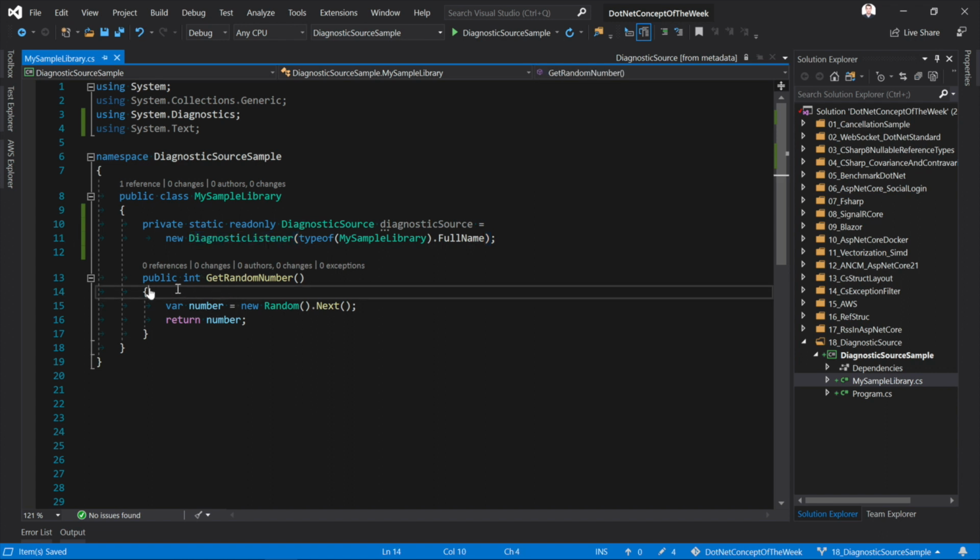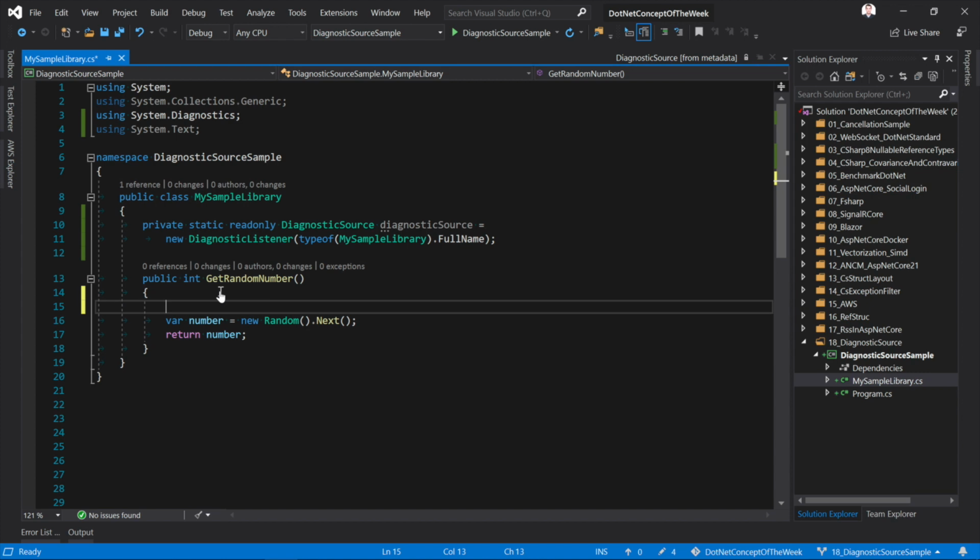In our dummy method, we are going to send two traces. The first one will notify the listener that the method was entered, and the second one will notify the listener that the random number was generated, and it will also tell the listener what the generated random number is. In a real-world application, you can think of events like an HTTP request was started as the first event, and then the second event would be about the response to the request with the HTTP status code and things like that. Or the first one could be from Entity Framework Core with the SQL statement, and the second one could be about the finished database call with the response.